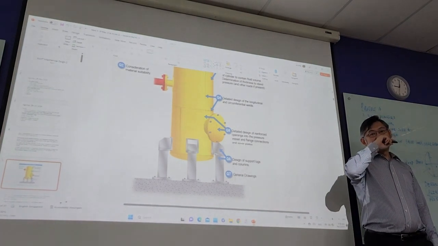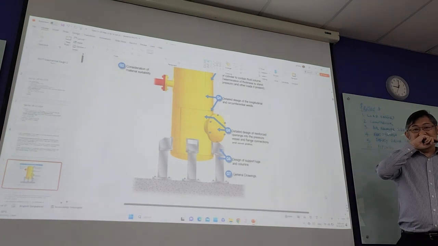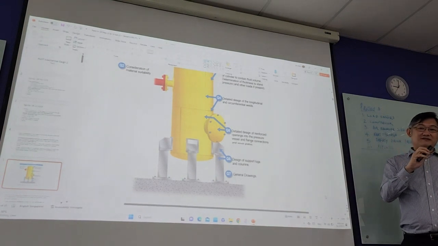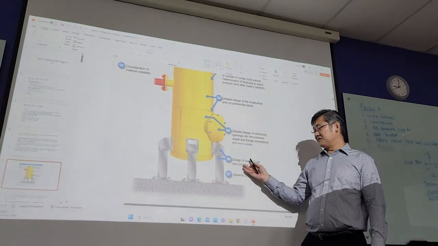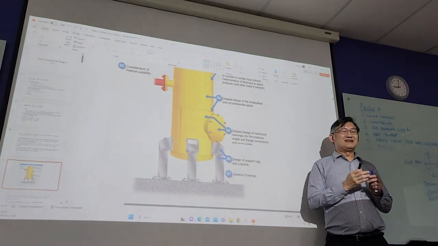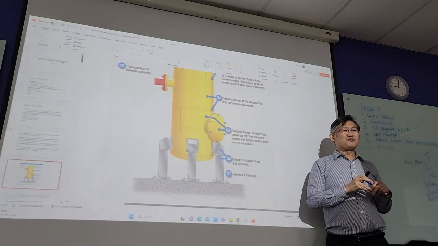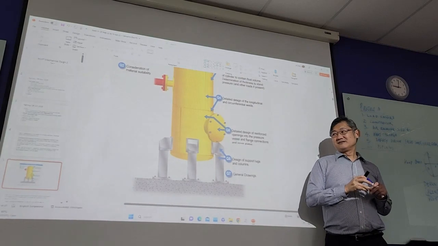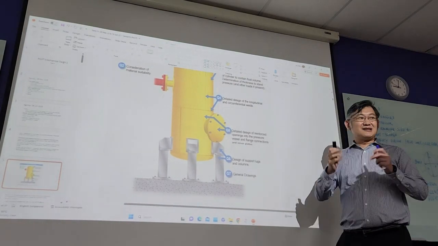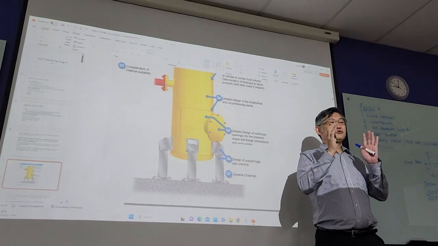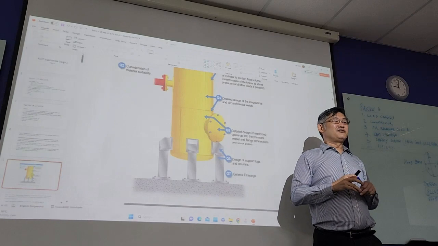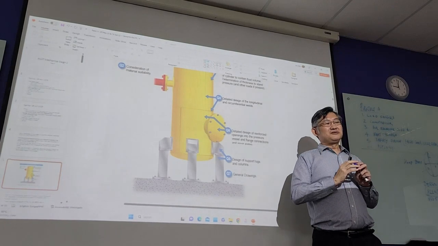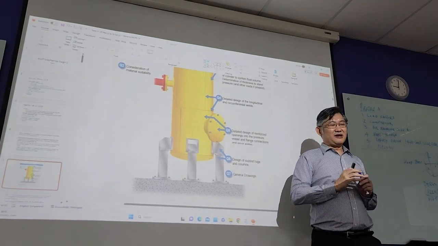For the general drawing, do we need to use any software? You can use software, no problem. No limitation? We can just use Paint also. Yes, correct. General drawing, I'm not too particular about it. It doesn't need to be so professional. Of course, some of you very well versed in AutoCAD can do wonders, no effort for you. But some of you probably not so keen on all this might have problems.